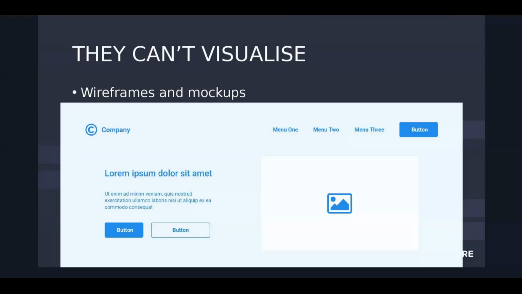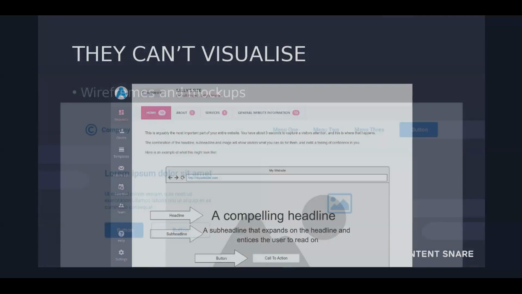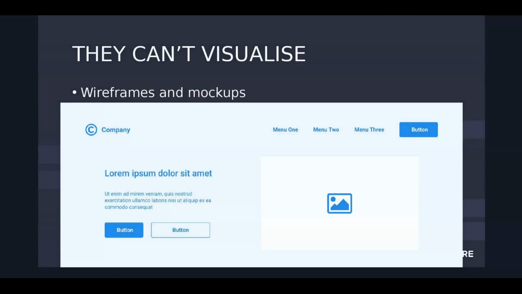Yep. I'll just quickly check the next slide. Yeah, so this example here is just a very generic wireframe. And you can use this across multiple clients. You could have a set of, say, 5 different headers that are pretty much going to cover most of them, right? They might not fit that new client exactly, but it helps them visualize. So what I'm trying to emphasize here is that you can reuse this stuff. You don't have to do wireframes or mockups for every client. You can just have a set that you show.